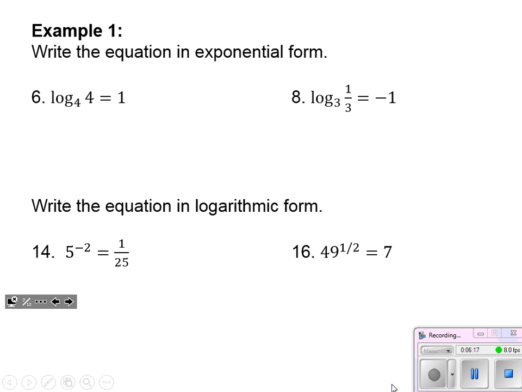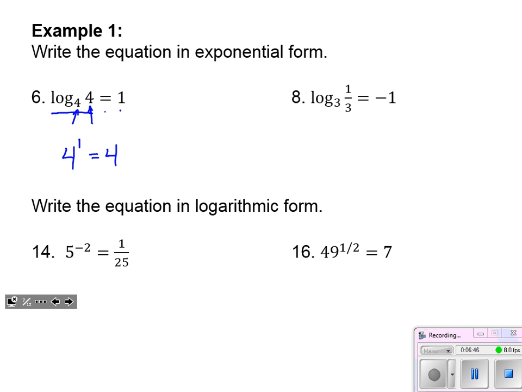All right, our first task is to establish the pattern, establish the definition of a logarithm, just by converting an equation that is a logarithmic equation into one that is exponential. All right, well, what 6 is saying, my logarithm, my perfect exponent, is a 1 if I wanted to turn a 4 into a 4.